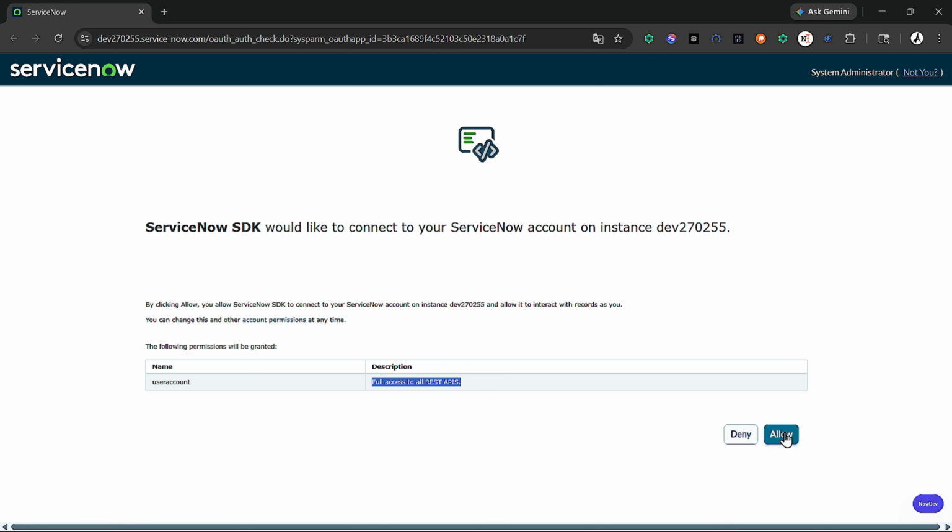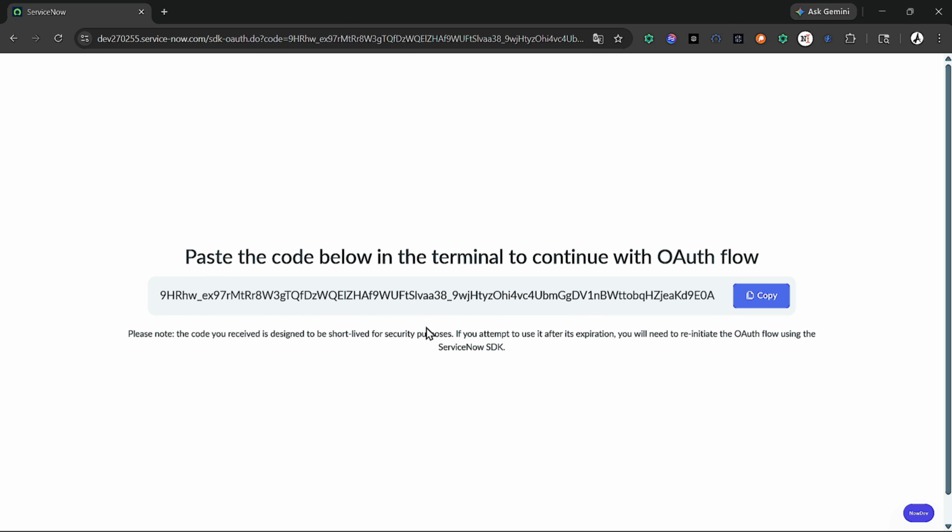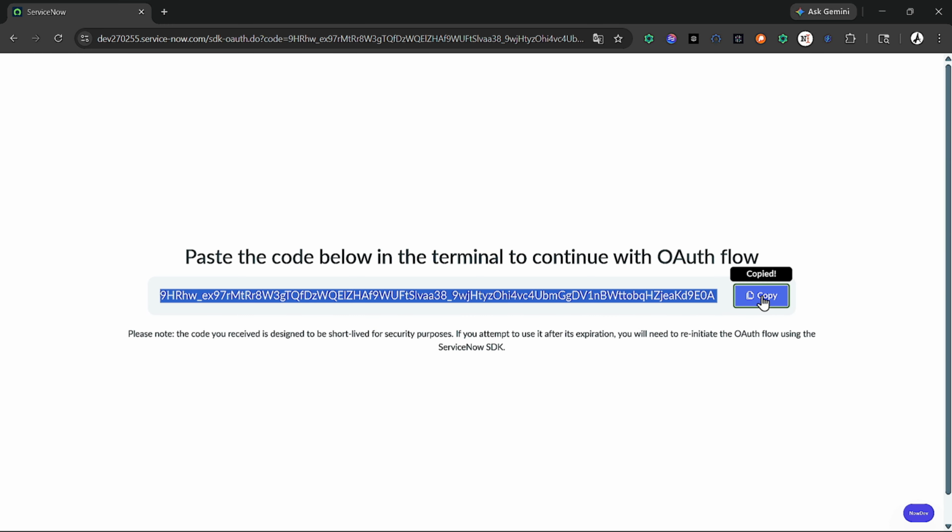So you just have to click allow, and as soon as you do, it will give you this particular token. You just copy this token, you don't have to do anything else, and then you go back to your VS Code.